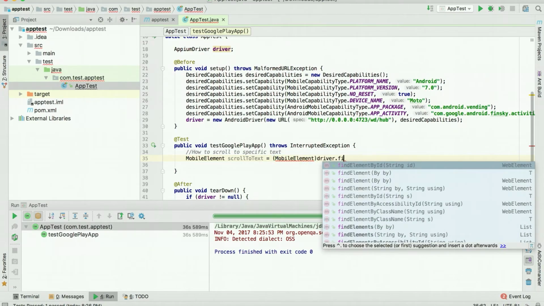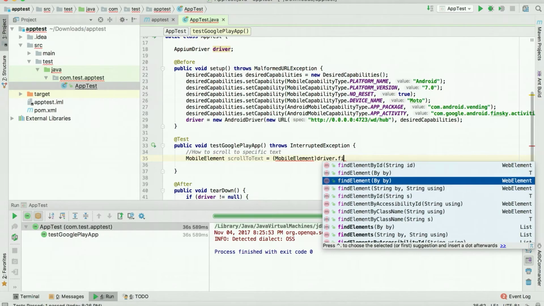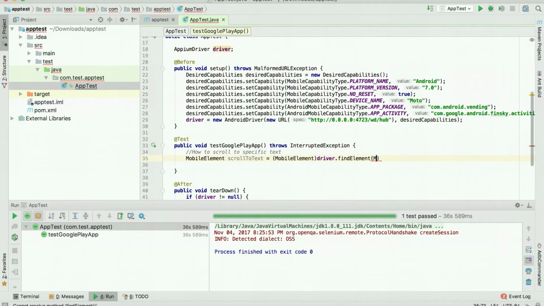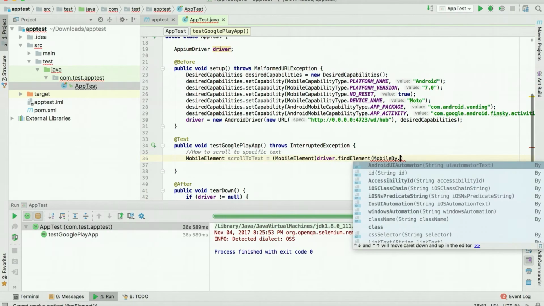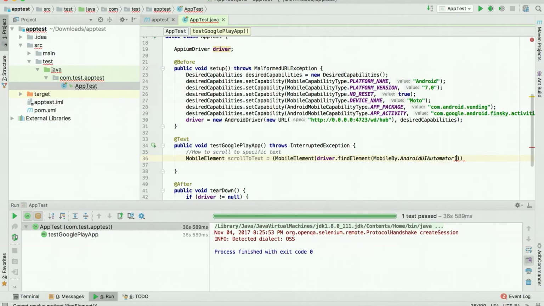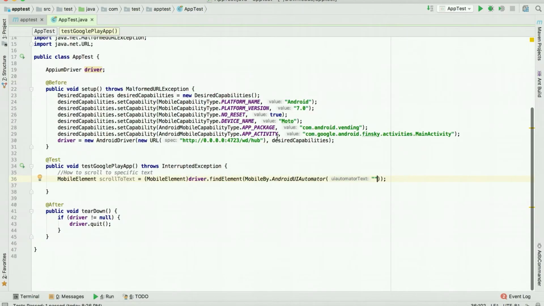So here we need to add find element. Then MobileBy dot AndroidUIAutomator script. This will be helpful for exact text, to scroll to the exact text. In this I'll tell you how to do that.